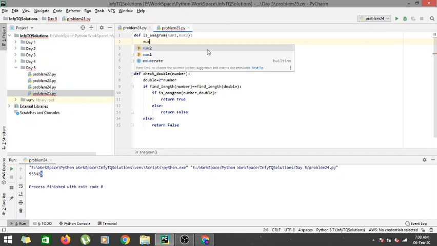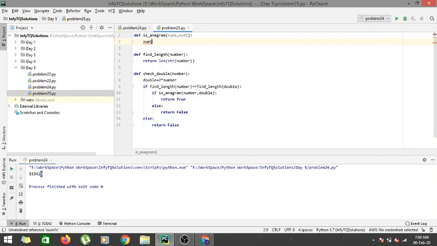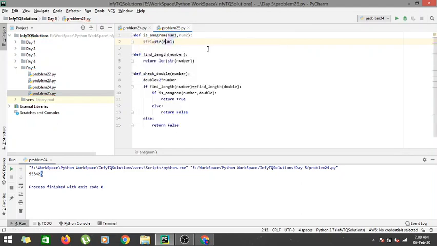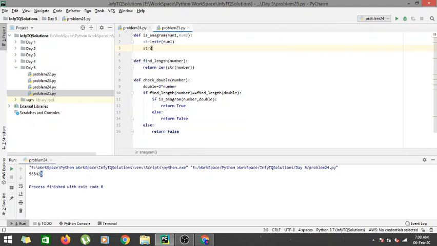So we save str1 as the string version of num1, and str2 would be equal to the string version of num2.